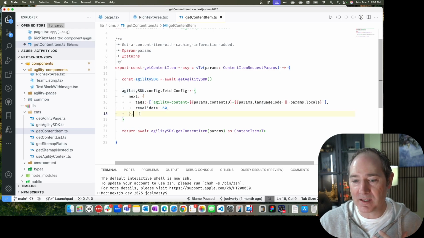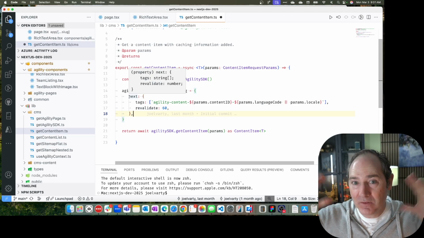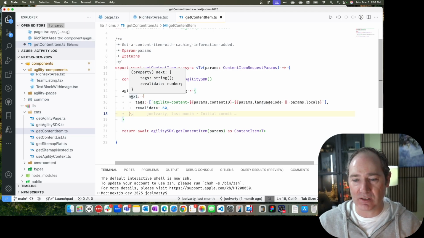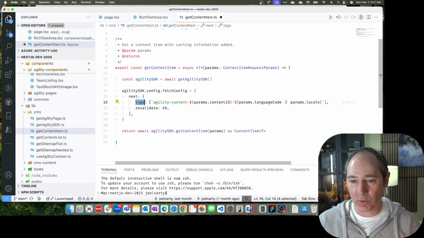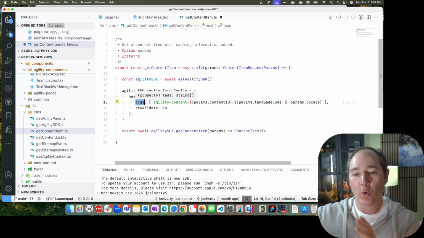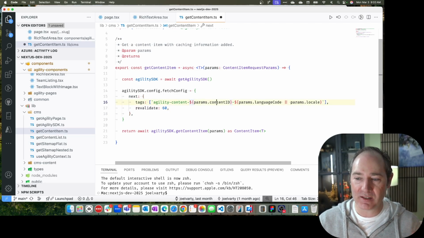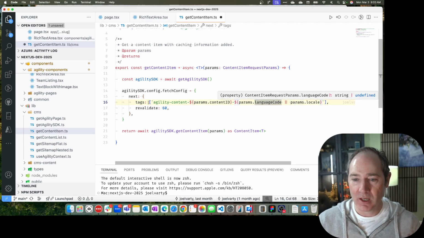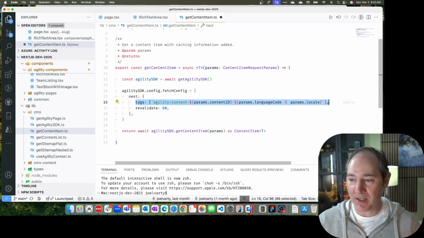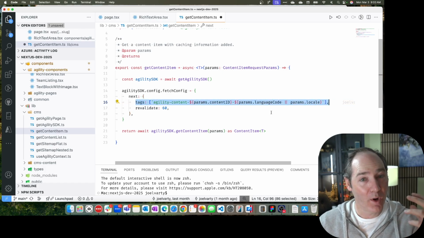So there's two ways that you can determine sort of how you want to invalidate or key up your cache keys, right? And we're going to use tags for one of them. You can use the full route path or you can use a tag, right? So for each piece of content, we know that it is a content ID and it's based on a locale or a language code, okay? So when I get a single content item, I'll be able to tell if that content item changes. Why do I know that?